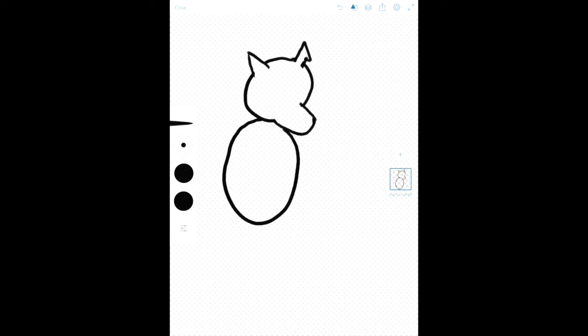There we go, that looks better. Okay, now we know Fox McCloud's a cool dude, so he's gonna be doing one of these pieces. He's giving a peace sign. And once again, these are just rough shapes. We go in with the details later. That looks a little backwards. There we go. That looks better.